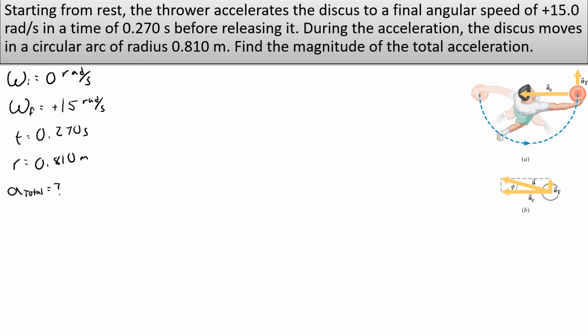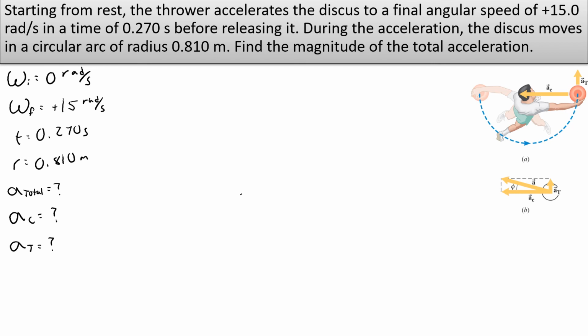acceleration. Now, to find the total acceleration, that's this vector here, let's find the tangential acceleration and the centripetal acceleration, and then we'll do the vector sum to find the total. So let's find the centripetal acceleration first, because we just learned a nice switcheroonie for that. And then the game plan is to find the tangential acceleration.